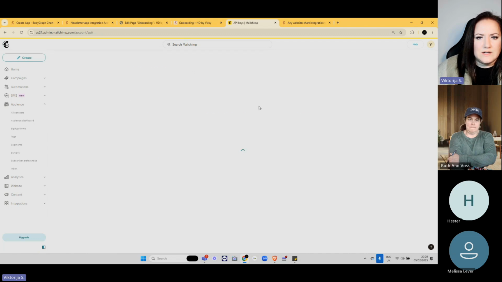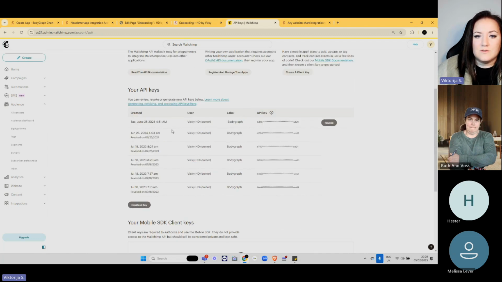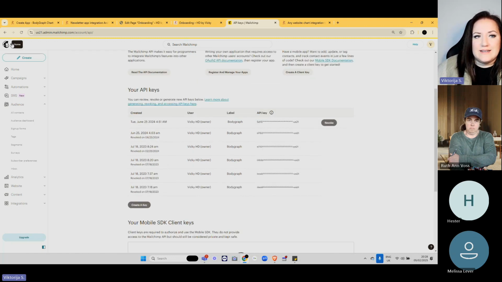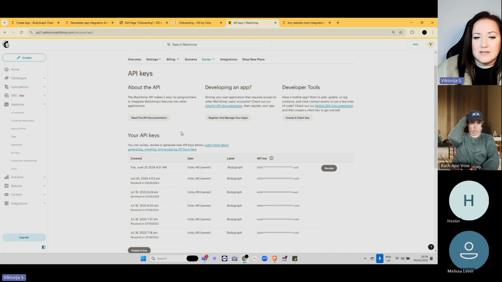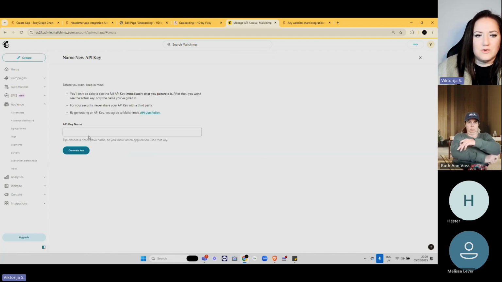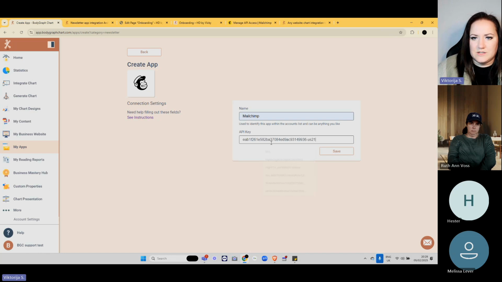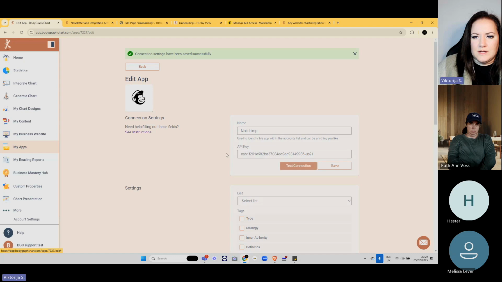It's been a while that I used this account. Okay, so probably I had quite a few API keys that I created previously for my previous, for example, testings. But if you're just, for example, starting out, you might not have an API key, so you might need to actually create a new API key. So I will go ahead and create a new one for this purpose and copy and paste it into that My App connection. Okay, so test the connection and it says that it's successful.